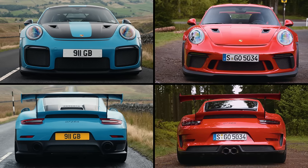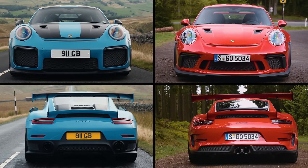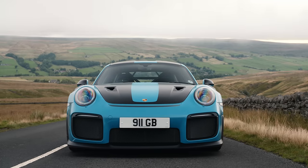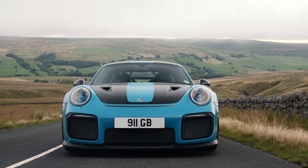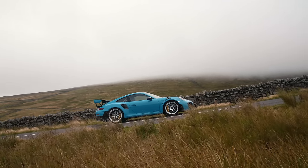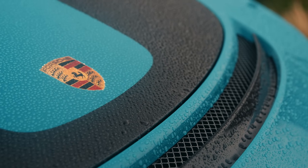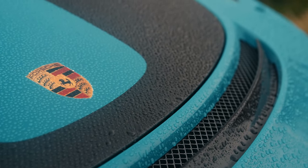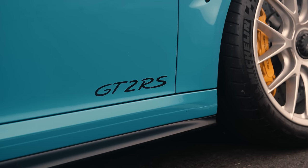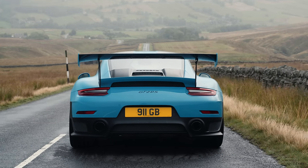There are actually some prominent stylistic differences between the GT3 and the GT2, with this car having a much bluffer front and a less fussy rear. Overall it looks slightly more cohesive, slightly better to my eyes. This colour, if you're interested, is Miami Blue, paint code M5C. I love a leery coloured GT car, but I think I would go for black to blend in with the exposed carbon — though a bit like a ninja with an unfurled umbrella and a megaphone, I'm not sure that wing and those exhausts could ever be stealthy.